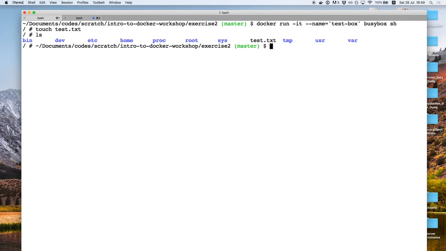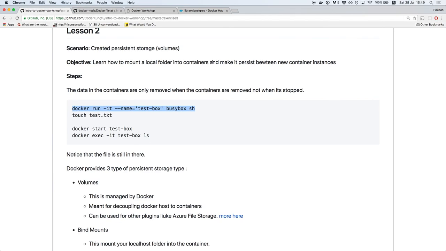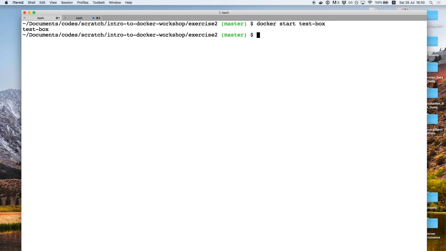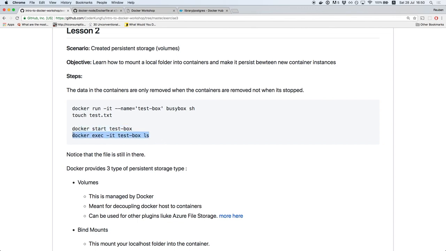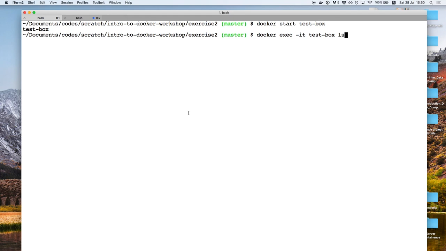Is everybody following? Yes. Okay. Just want to check, I'm scared I'm going too fast. So this time, we start the same container that we stopped. Then we go into the container. This is another way to go into the container. When we have a running container and we want to enter into it, we do docker exec -it the name of the container, and then we do an ls. So right here you can still see your test.txt. That means whatever you create in the container, when you stop it and then start it again, whatever you created is still there. At this point you understand?